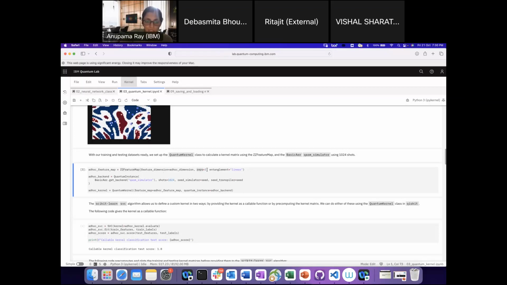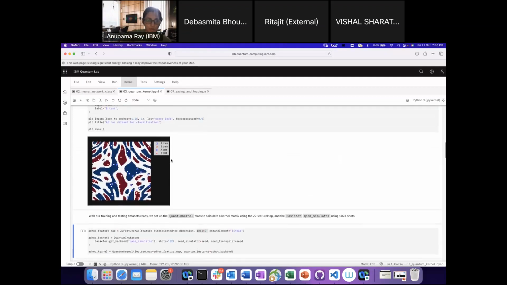And then they are also saying, give me 2 repetitions of the ZZ feature map. It's not just the ZZ feature map, but it's applied twice. And the type of entanglement that you are keeping in the feature map is linear. And what is the feature dimension? The feature dimension in here is the same. Because you're encoding the values, if you remember, we had x equal to x1, x2, and you were saying Rx of x1 and Rx of x2. So you are encoding each feature as an angle for rotating the qubit. You will have as many qubits as you have features. So your feature dimension is your ad hoc dimension, which is 2 in this case.